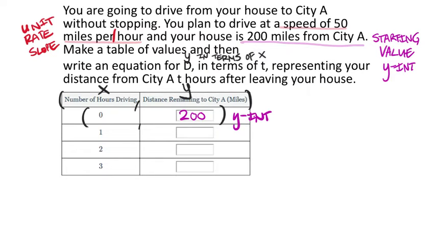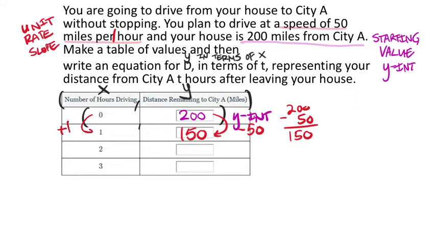Now from here, we got to use the driving speed. Somehow this person's going constantly 50 miles per hour every time. But if they drive 50 miles every hour, then in 1 hour, here, put this in. So if you drive for 1 hour, you're going to go 50 miles. Now, from that 200, you're going to subtract the 50 because you're getting closer to city A, right? You're driving to city A. So 200 minus 50, which I would recommend just putting into the calculator, means that after that 1 hour, you'd be 150 miles away from city A.